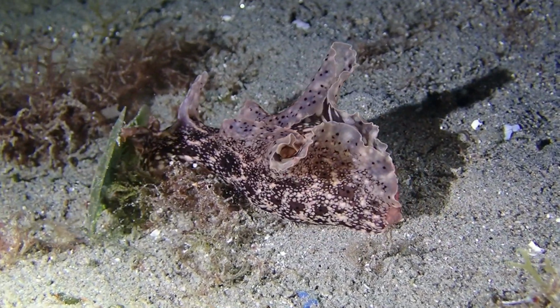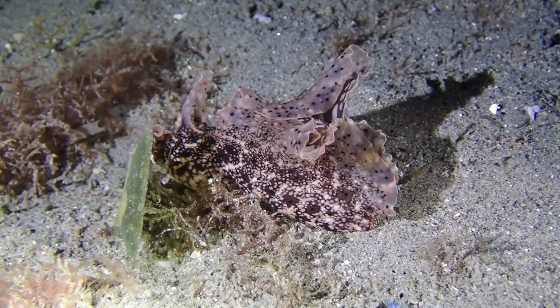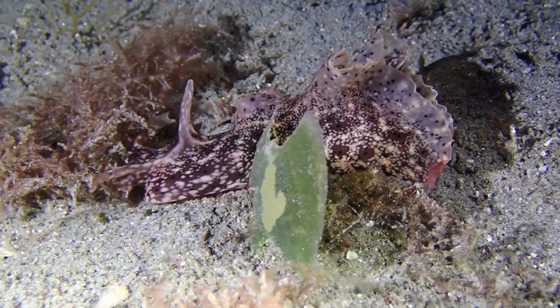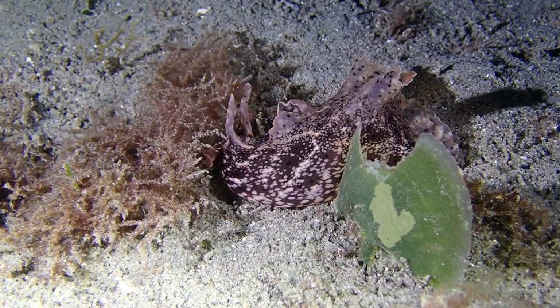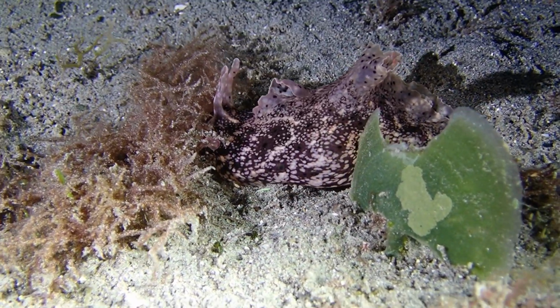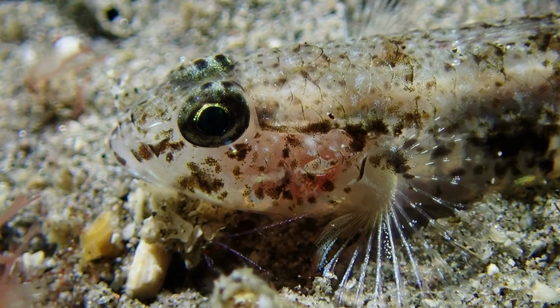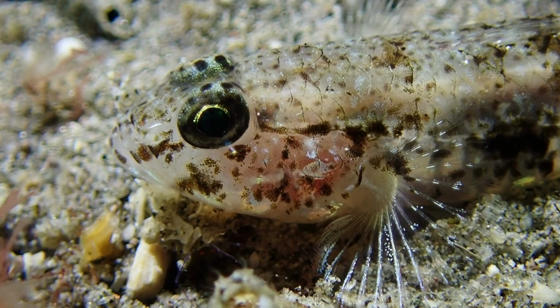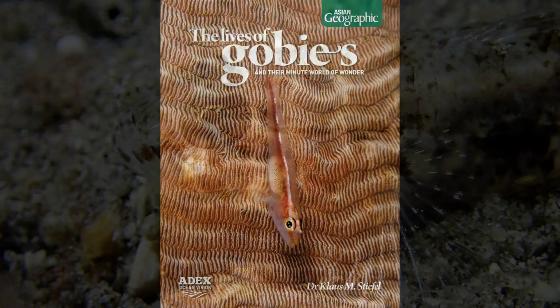It's a related group. It's a type of aplysia, and also check out how this is really well camouflaged in terms of its pattern when it's near this ball of seaweed. So, all that fauna you don't even see during the day, but then still, they're very well camouflaged. And another goby, which is actually quite a rarity at night. Usually these hide under the sand.